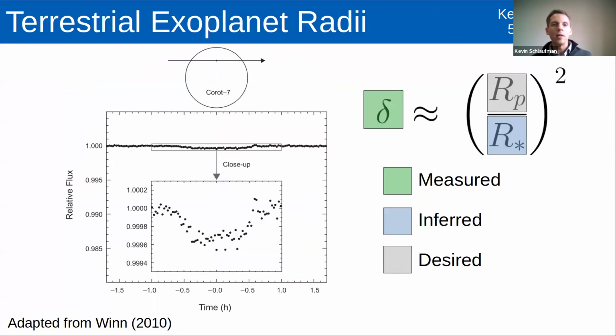So as people in this meeting already know, in exoplanet systems, if the system is observed to transit, then the depth of the transit is related to the ratio of the radius of the planet to the star squared. This is an example of the difficulty of the technical problem in precisely measuring transit depths related to terrestrial radius planets around solar-type stars. It's a very small decrement. And to turn the observable, that is the transit depth, into the desired physical quantity, the radius of the planet, one needs to know the radius of the star. And these stellar radii in these single planet systems are always inferred via some sort of stellar modeling. They are not measured.